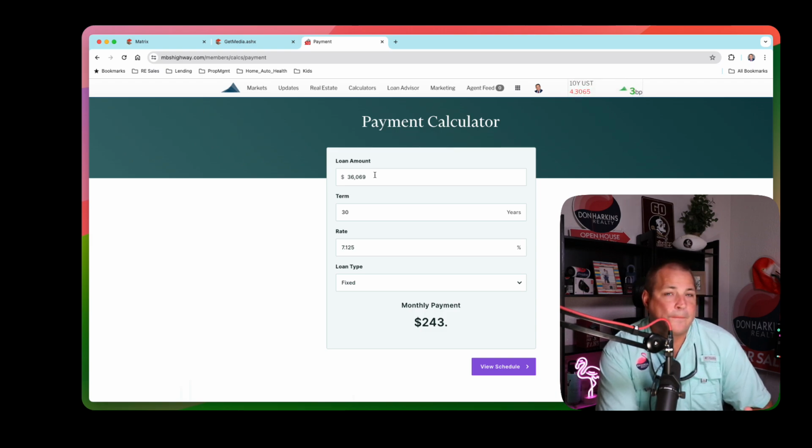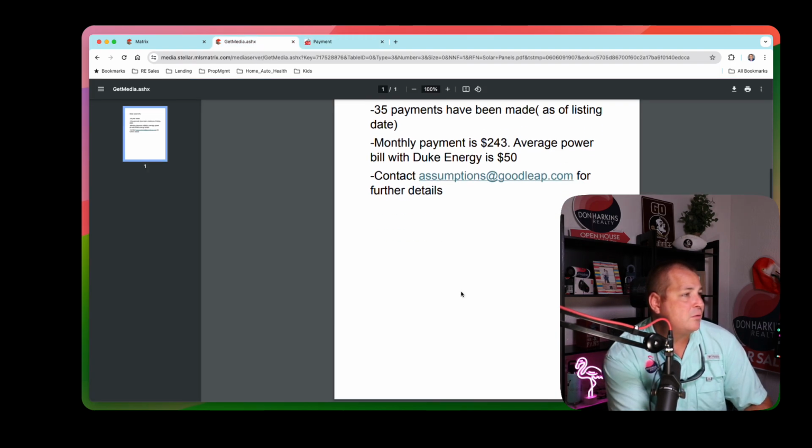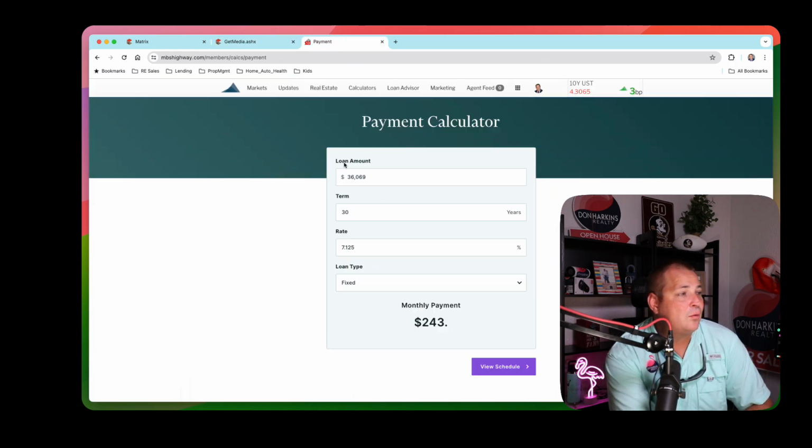but you've now created a burden to the next buyer or to yourself where you have this big debt that needs to be paid off. In this case, the remaining debt, they don't disclose what it is, but there typically is a buyout. But you've now made your home $36,000 more expensive to a buyer. And by the way, they're not buying $36,000 worth of real estate with that money. They're not buying $36,000 worth of an appreciating asset that's tax advantaged. They're buying $36,000 worth of plastic and glass sitting on a roof in a hot Florida sun that's going to deteriorate, diminish, become less efficient, and less valuable over time.